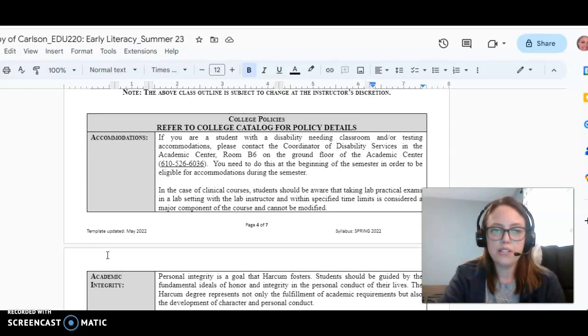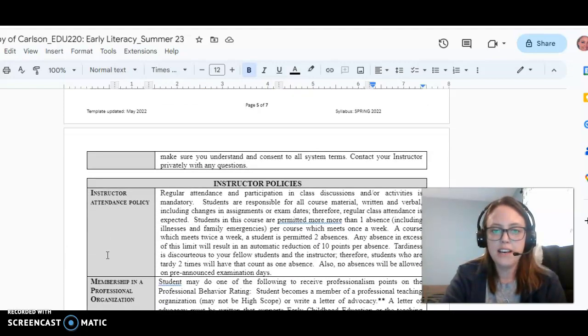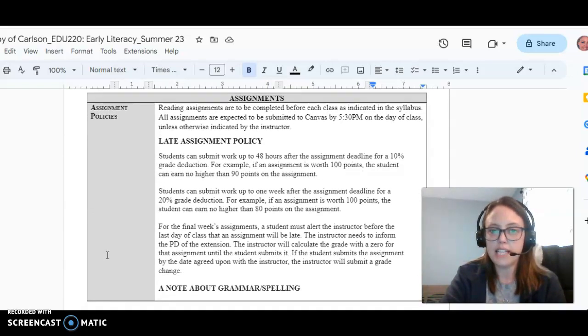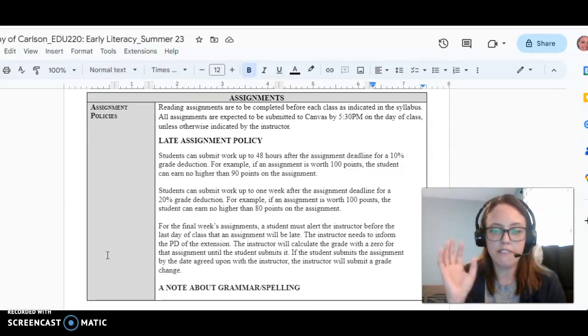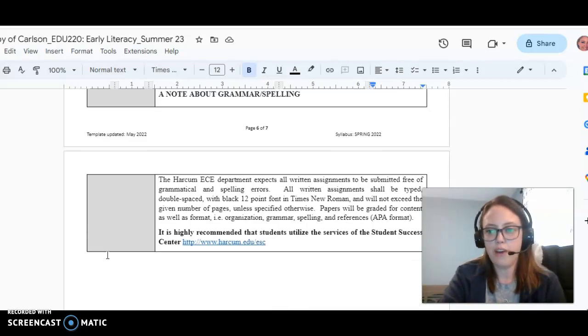And then following our course schedule are all of the policies for HRCM itself. So if you need accommodations, please let me know that, and please connect with our coordinator of disability. I can't give you accommodations without talking to him or to Robin. You can read through all of the rest of these. It's all basically the same as other classes. The late assignment policy is very clear. So please read through that and let me know if you have any questions.